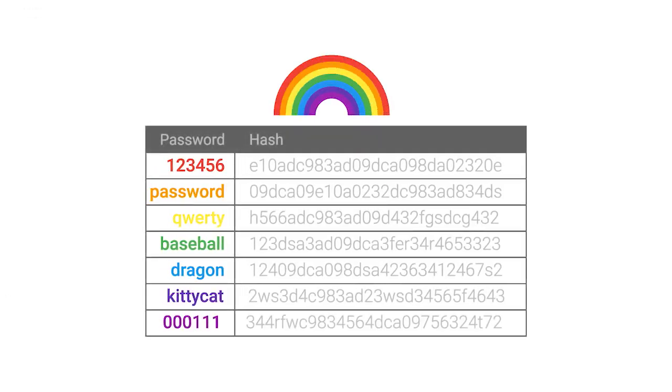That brings us to the topic of rainbow tables. Don't be fooled by the colorful name. These tables are used by bad actors to help speed up the process of recovering passwords from stolen password hashes. A rainbow table is just a pre-computed table of all possible password values and their corresponding hashes. The idea behind rainbow table attacks is to trade computational power for disk space.